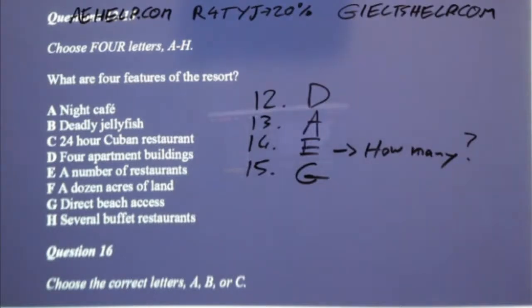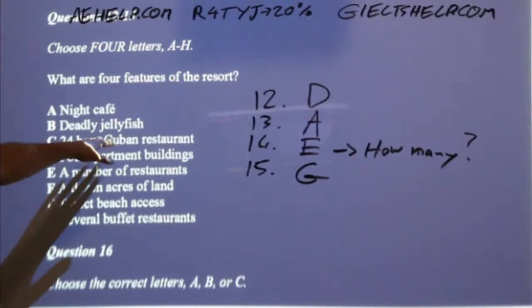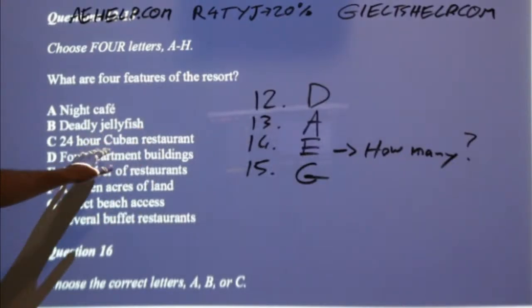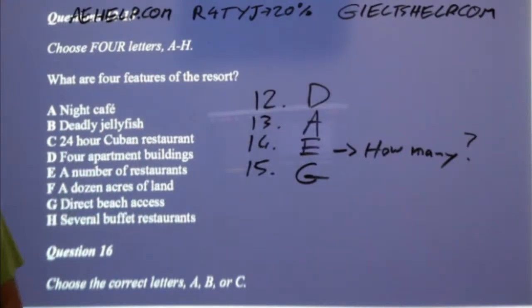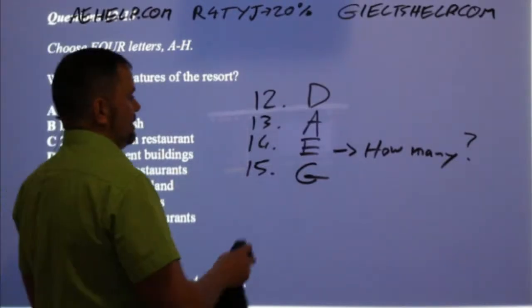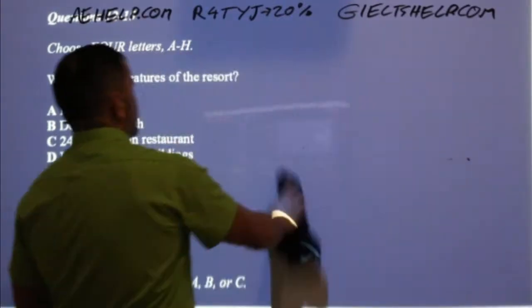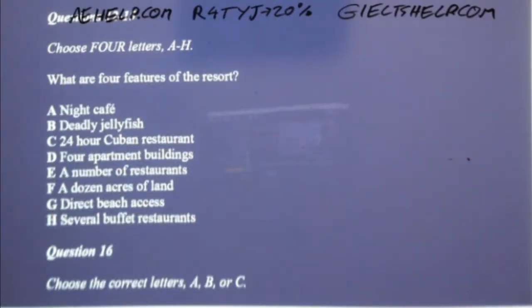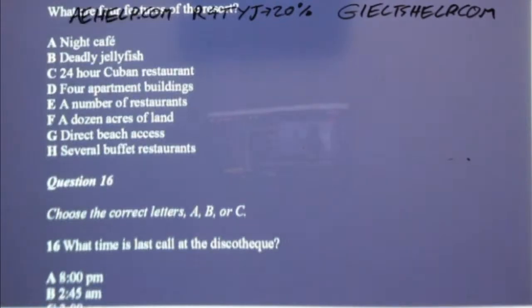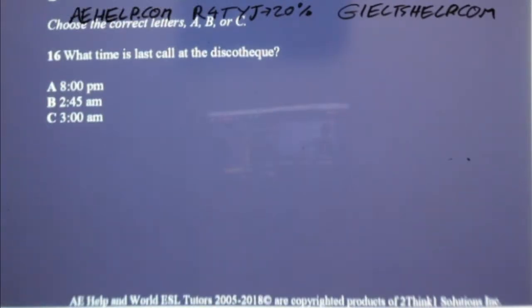Okay. And there's no deadly jellyfish. A lot of students make the mistake. They think deadly jellyfish. She says they're not deadly. Okay. They're not deadly. Yeah. So she says any of our five a la carte restaurants. So there are five restaurants. Yeah. Five of them. Pretty good for those of you who got that. Okay. Good. Fantastic. So sometimes difficult, these questions. Again, listen for the answers, jot them down like notes.